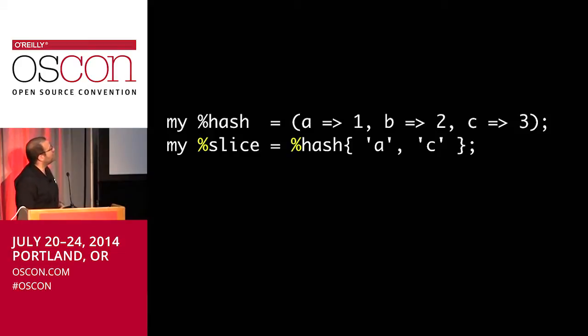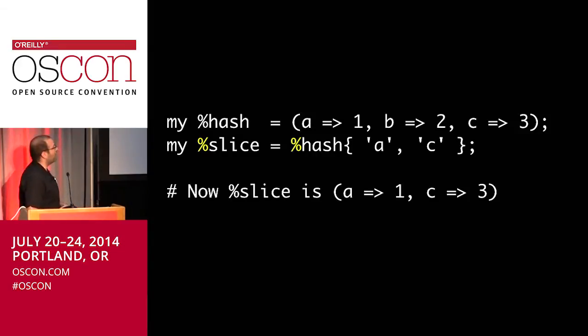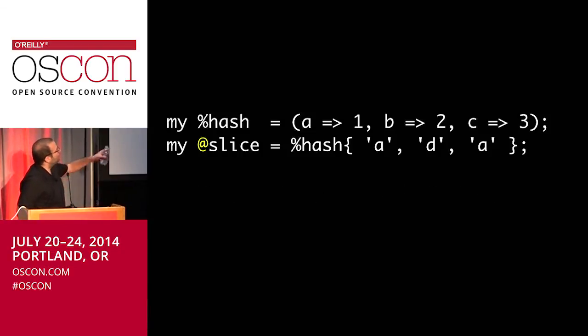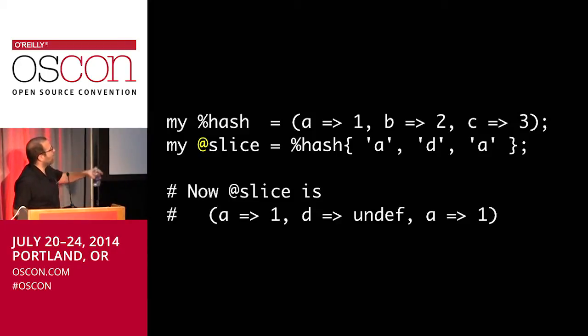What we have added in Perl 5.20, instead of switching your sigil to an @ you switch it to %. And what you get out is not a list of values, but a list of pairs. So you can pull out, for example, a subhash. This is a big deal. You can also pull out a list like this. And notice we're now going to assign it into an array, rather than a hash, because we're not getting a hash out of the slice. We're getting a list of pairs. So we can pull out things multiply, and we can pull out values that don't exist, for which we'll get an undef.